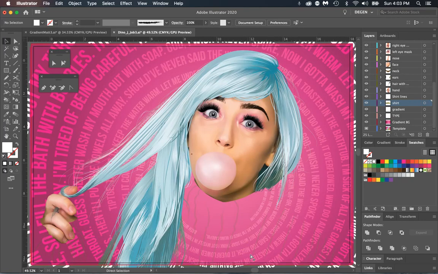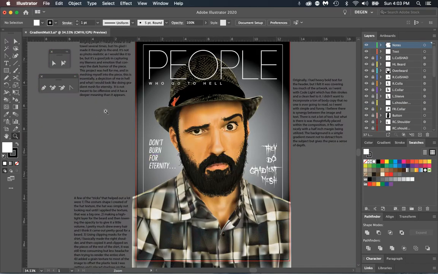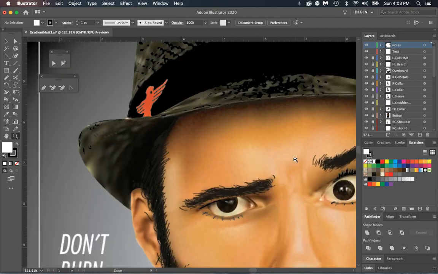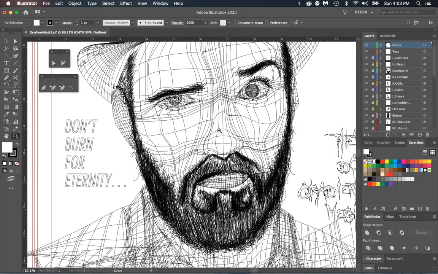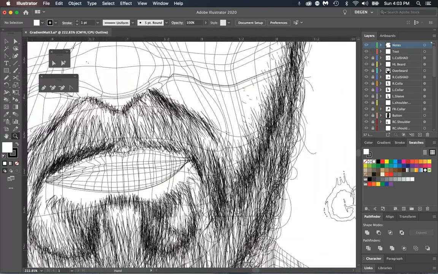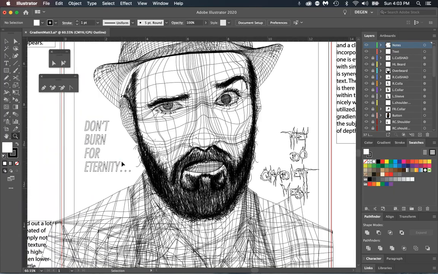Okay. It looks weird when you take it apart. And one more. Here you go. Outline view mode. And all these countless strokes to create his facial hair. There you go.